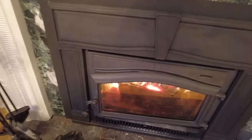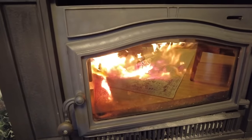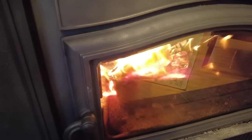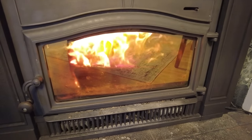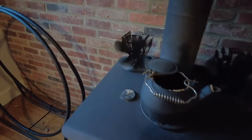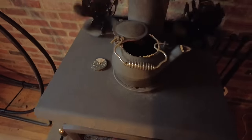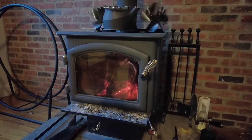Here's the new insert. Crank it away. I left the door open just a crack, now that we got some good coals going again. Whoa. Close this puppy up. That blower should be on in no time. Let's go check on number two. Number two appears to be going just fine, up around 450. This one's been going all day. The other one I just got going.